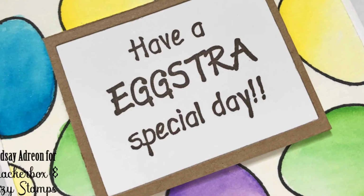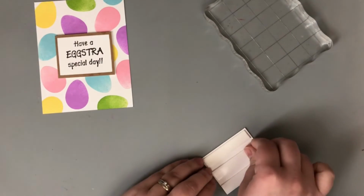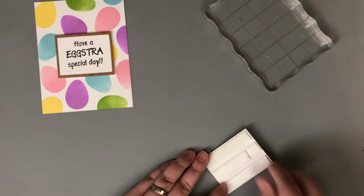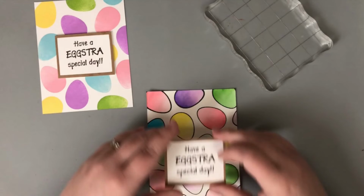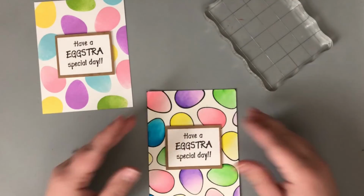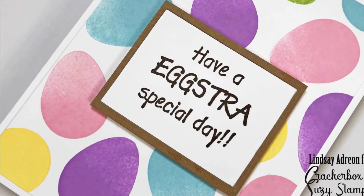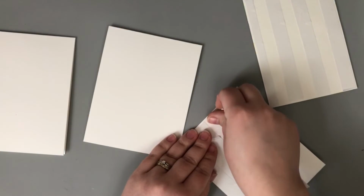I love it. There's a closer look at my sentiment all framed up. And now I just needed to go ahead and put my sentiments onto the card panels. So I have each card panel. I've got my stamped one in the top left-hand corner, and I also have my watercolor. I'm putting the sentiment frames just right in the center of the panel for a nice, simple card design. Because it's so simple, I did use a little bit of fun foam on the back of that to pop it up and give it a little bit of dimension, and you've got that nice little shadow.